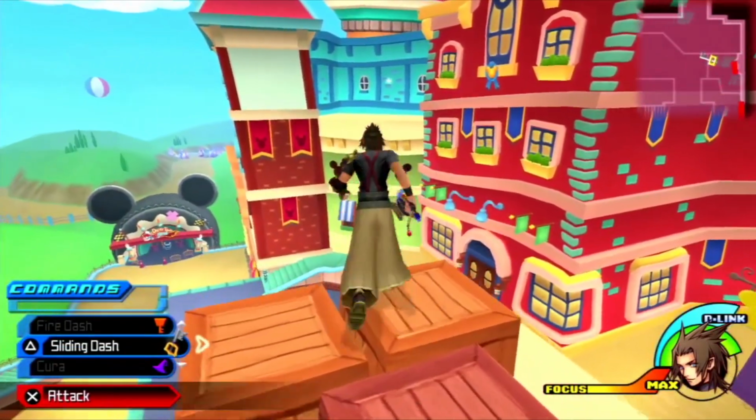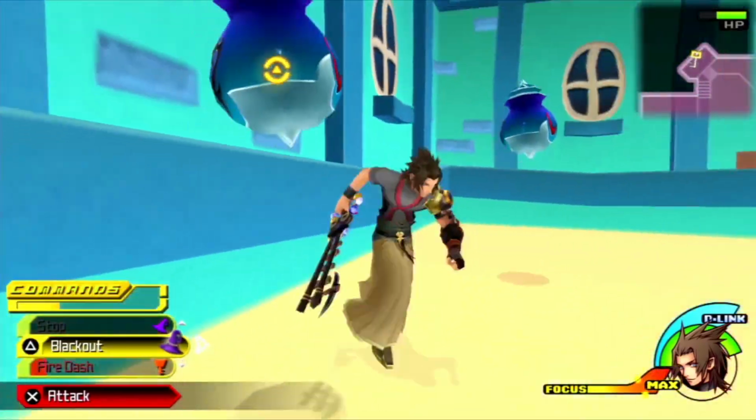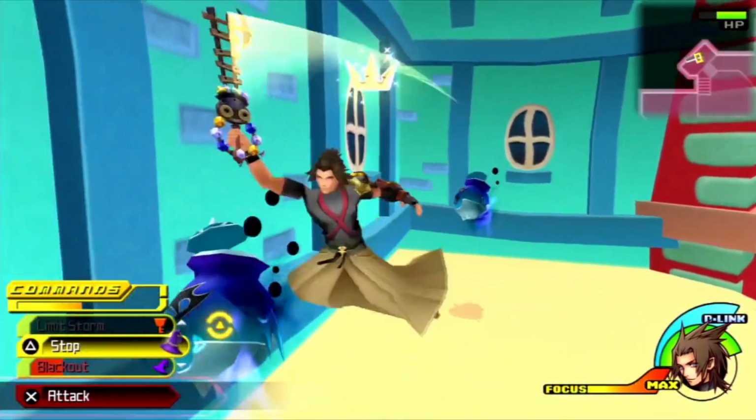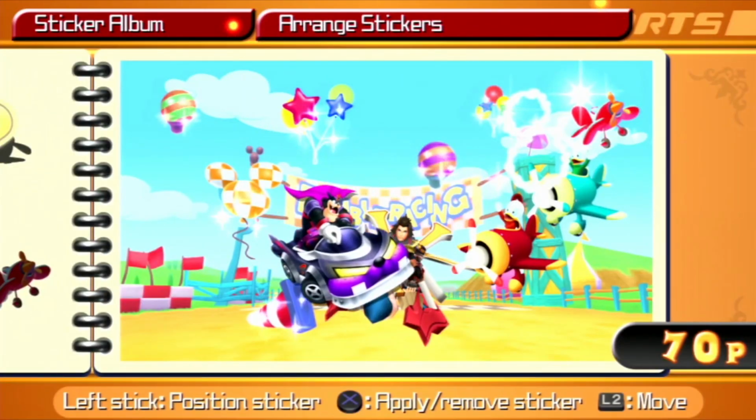So we're gonna stand on these boxes, which will get us to the other far platform. Grab the traffic cone sticker immediately, and also, here's what to do with the Pete sticker and the traffic cone stickers.